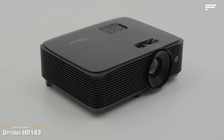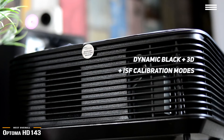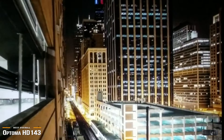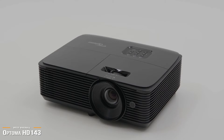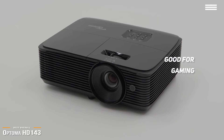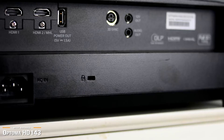Some notable special features to mention are dynamic black for improved black level performance, 3D capability, and one of the most useful time-saving features of all — ISF calibration modes. This is fairly unusual for such a low-priced projector. The ISF calibration modes allow you to save your calibration settings for day and night so that you don't have to keep readjusting the various modes to achieve the best color for the projector. The Optima HD 143X is also a good gaming projector option. Not only does it have game mode as one of its color modes, but it also has a specific setting to lower the input lag and features a low input lag of 16 milliseconds. It's not fast enough for serious gamers, but solid for a projector, especially at this price range.